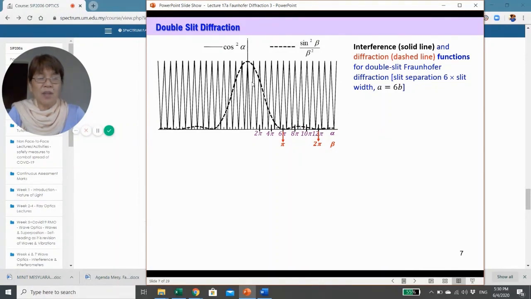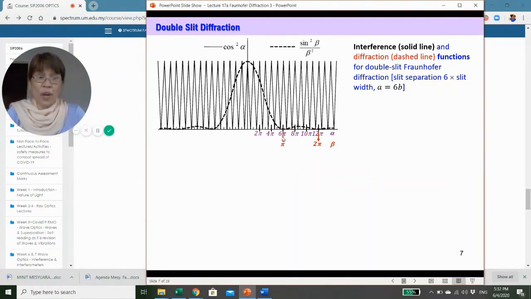There are lots and lots of peaks here. So you have these fringes. And the maxima here, as you can see, occur at every multiple of pi: pi, 2 pi, 3 pi, 4 pi, 5 pi, and so on. Whereas for the diffraction, the minima occur also at integer multiples of pi, when beta is equal to integer multiples of pi. Now, you can see that this first diffraction minimum falls on the 6th pi of the interference term. So when you multiply the two terms, this maximum here will go missing because it's multiplied by 0. So this interference order will go missing.